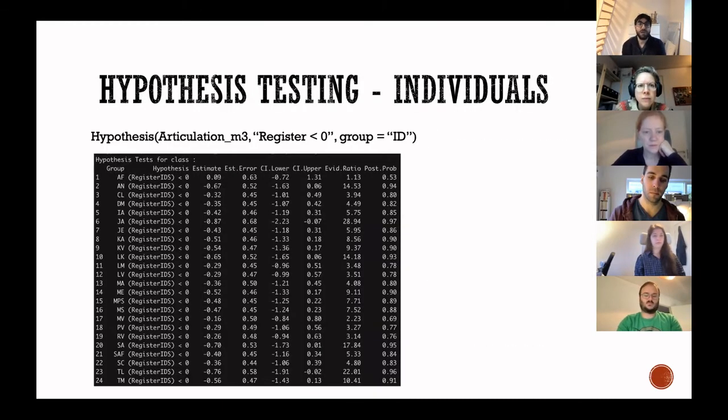Sorry, wrong directions. But the cool thing is that we can start assessing these contrasts also at the individual level, because now we have estimates of the slope for each individual. And we can see here where they are. If you look at the final posterior probability, you can see that few of the participants have a canonical threshold certainty of 95%. There's still a few, but that's because we have only 2 data points per participant.